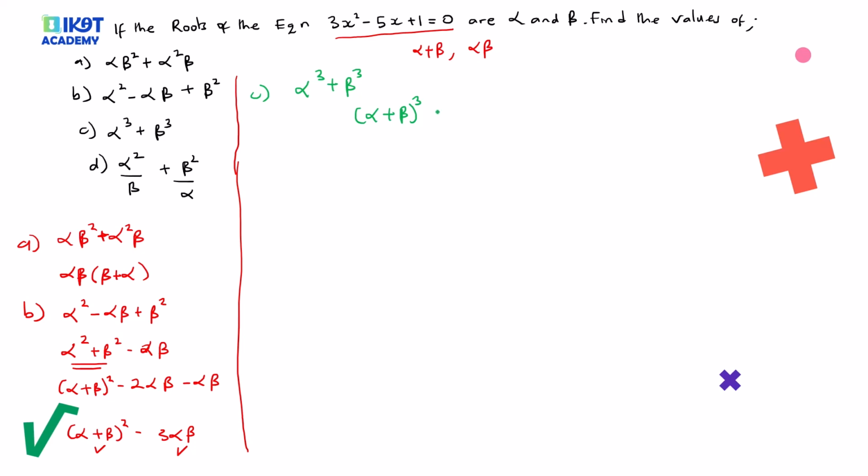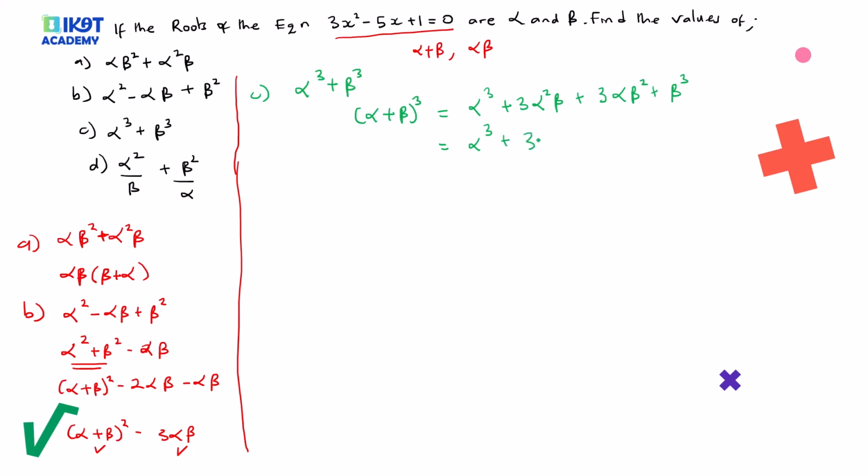Okay, so now when you expand this, what do we get? So we can all do our side work. So for me, from my side work, I found out it's alpha cubed plus 3 alpha squared beta plus 3 alpha beta squared plus beta cubed. All of us can pause our videos and then go and work this out as our side work.